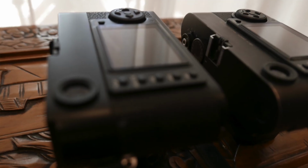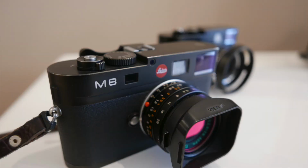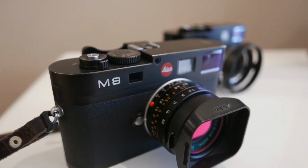But I realized that by doing this, I lost some of the images I took. The last images weren't on the SD card. So I thought, what a mistake to buy the M9, because the M8 was so good, and now this problem.